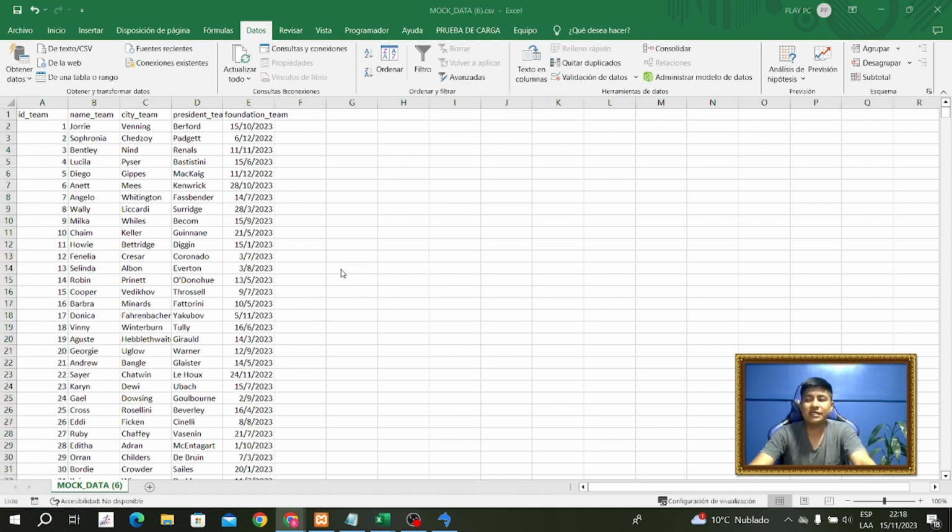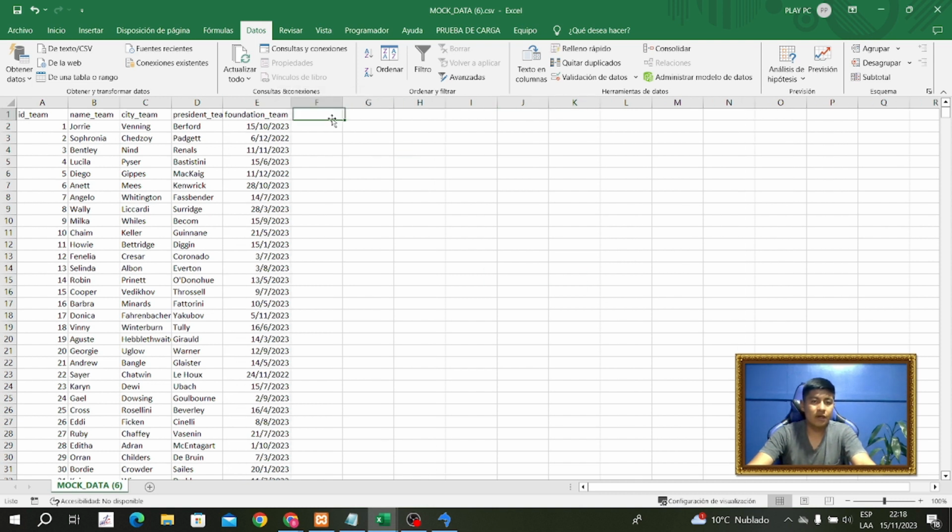The next process is to set the data format with the order of year, month, and day. For that we will use the YEAR function.